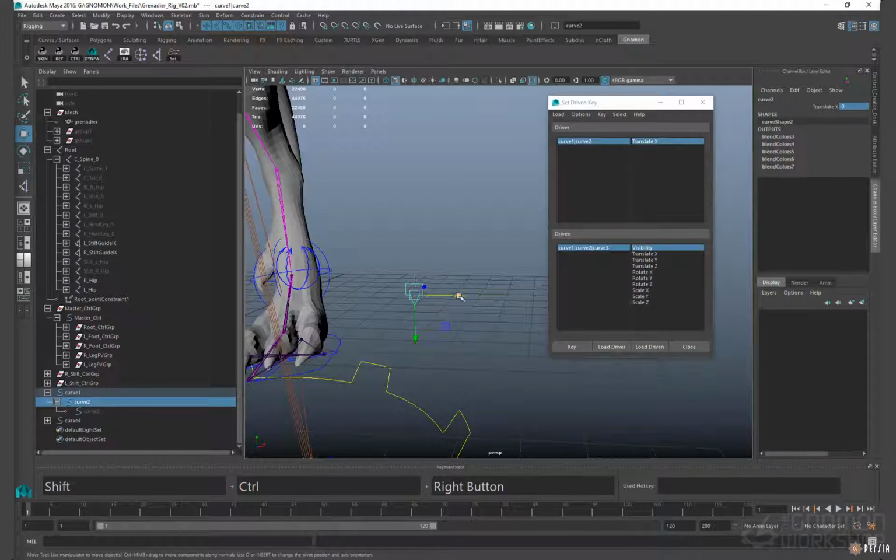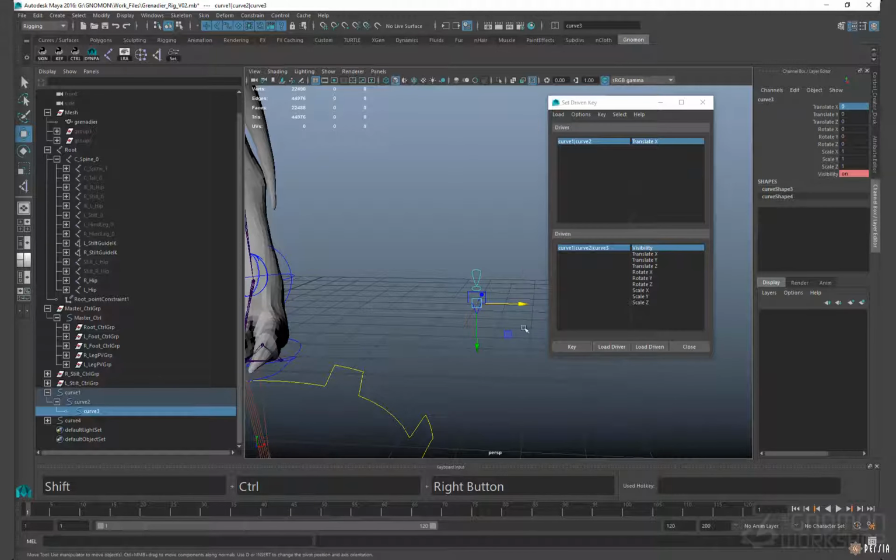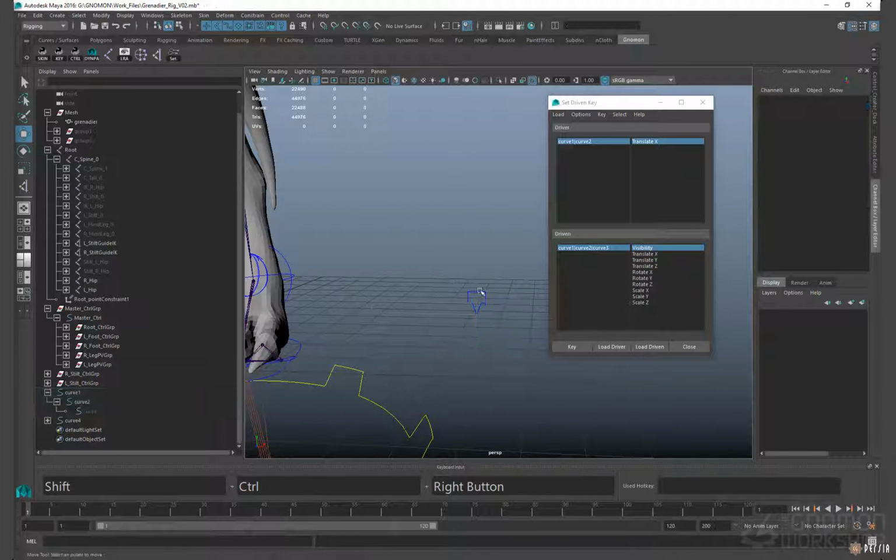And what happens now is if we overshoot or move it a little bit, the warning sign comes into place. So we do the same for the end. It's 0.999. Key the visibility, and then when it's entirely 1, hide it and key it again. So now we have a warning sign that pops up when the blend is not exactly 100%.